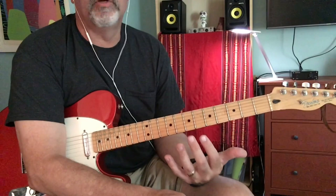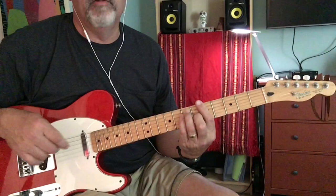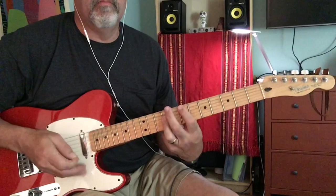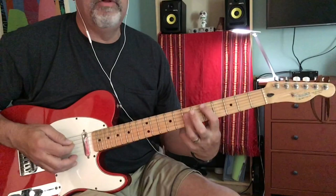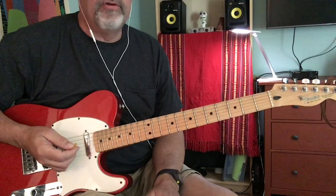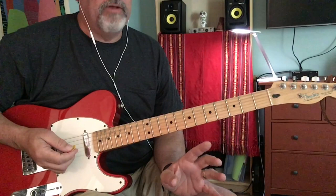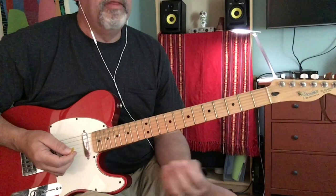So here's the progression. It's a 1-4-5 progression in A, and it looks like this. I'll slow it down a little bit from the backing track. Okay, so it's A, D, E, D, back to A. Not going to talk about scales a lot here in this session, but triads. Now, that's your root, third, and fifth in any chord, okay? In this case, they're all major chords. There's the root, the major third, and the fifth, all right?